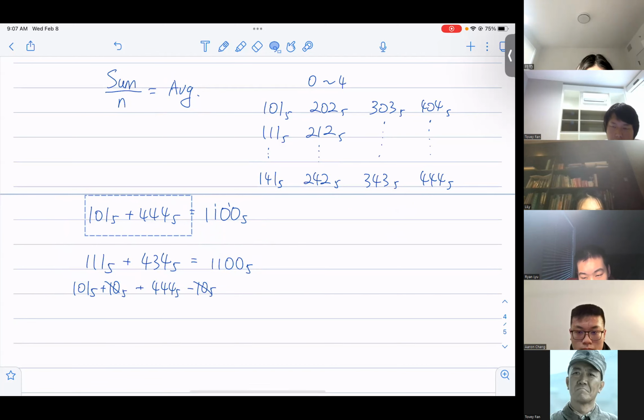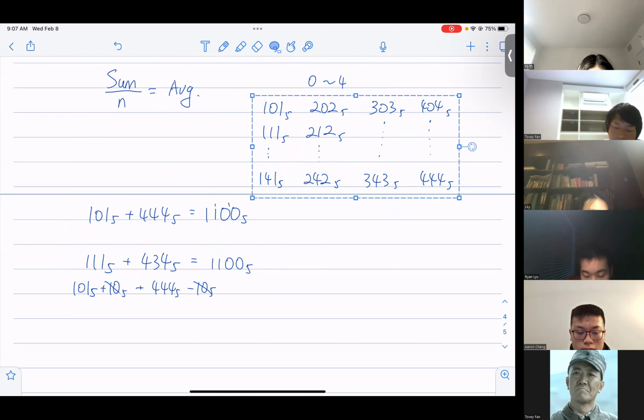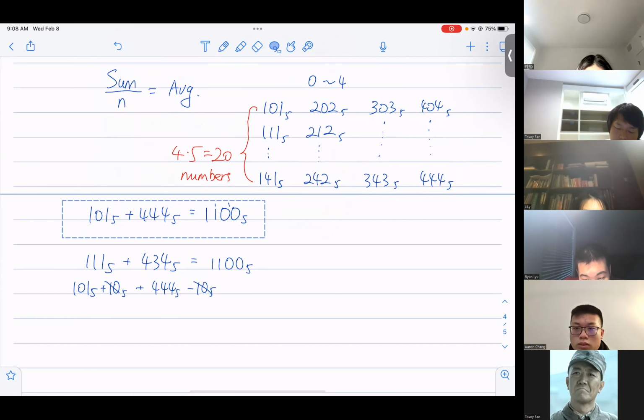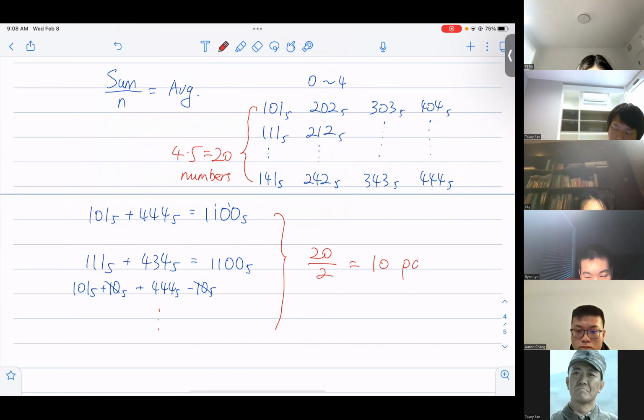So every 2 numbers is a pair, right? That means you just need to know how many numbers we have here. So how many numbers do we have here? 4 columns. How many rows? Look at the middle digit, 0 to 4, that's 5 rows. So 5 rows, 4 columns, 20 numbers. Yes, very good. So 4 times 5, 20 numbers. Since you have 20 numbers, every 2 numbers is a pair, so 20 divided by 2, you have 10 pairs.